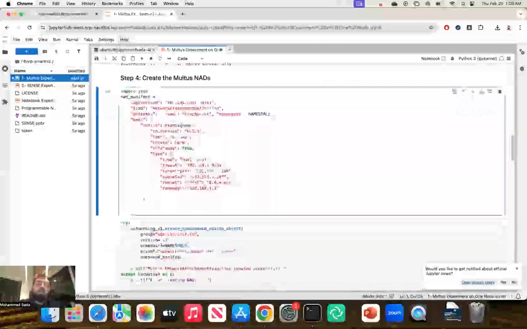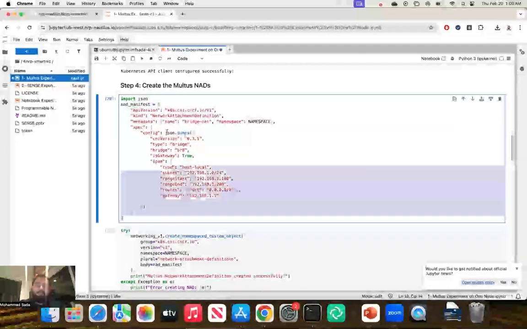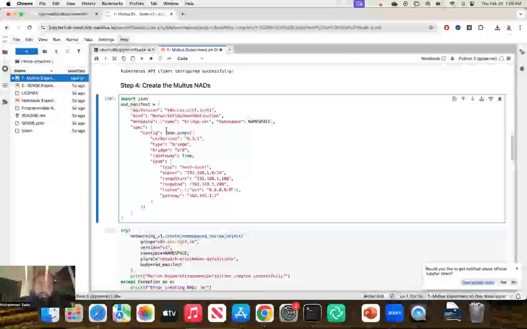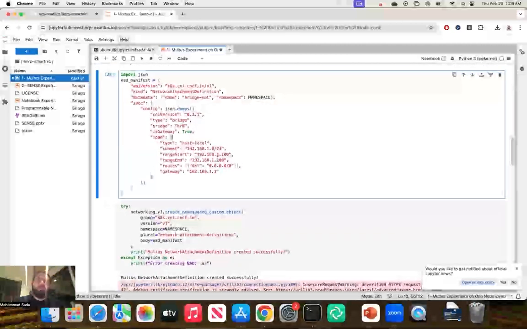Now I'm going to define my Multus network attachment definition. So you can see here, this is JSON. Of course, you can apply JSON or YAML for your own network attachment definitions using kubectl, and feel free to use this as an example. You can see here, I'm calling my network attachment definition bridge-net, of course, in my 6nrp namespace, and it's defining a bridge network over the node that it is going to be on.